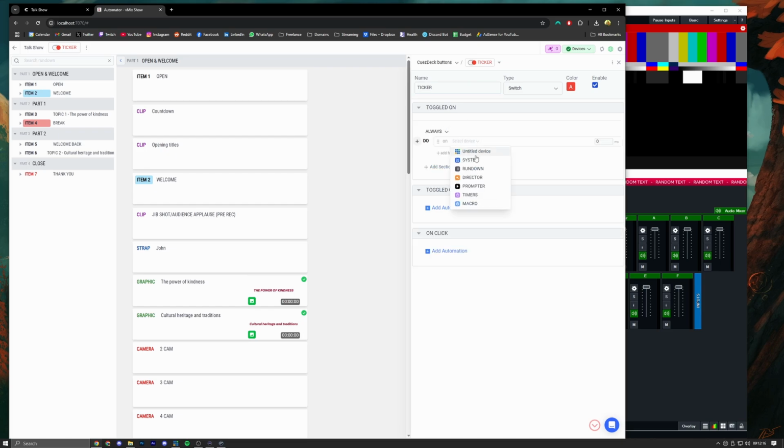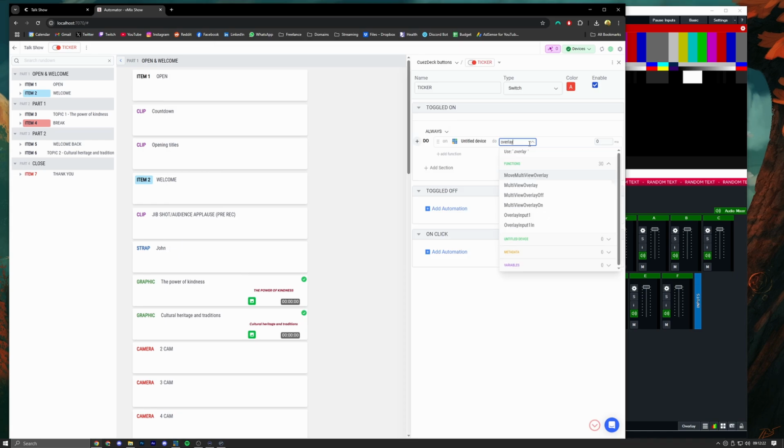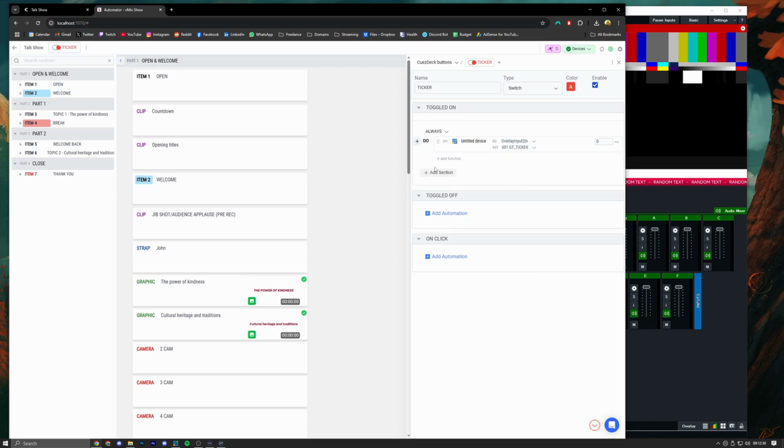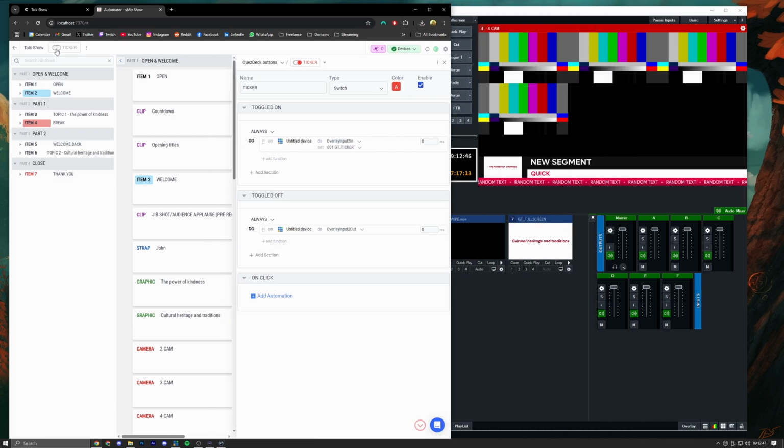Toggled on, we want to add an automation. So our ticker is on overlay 1 right now. We want to do overlay 1 in, or let's do it on overlay 2. Input 2 in, and then input is going to be the ticker. And then for the automation of off, we want to do the same thing. Overlay input to off, or input to out. There you go. So whenever you press this, it will turn it off, and this will turn it on. So on, out. So you can enable the ticker up at the top of the screen, which is really cool.